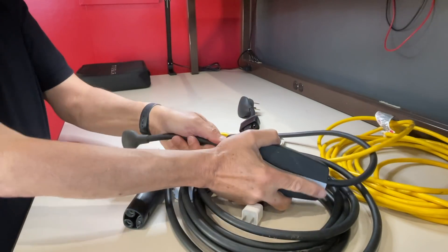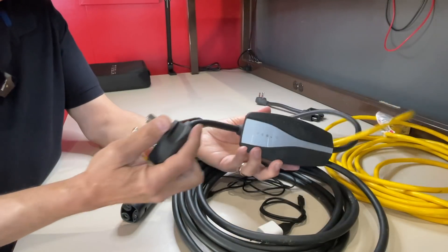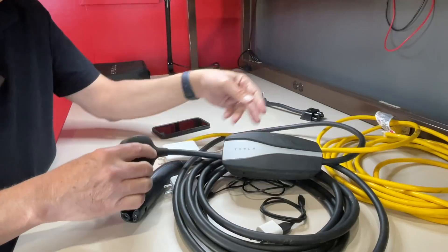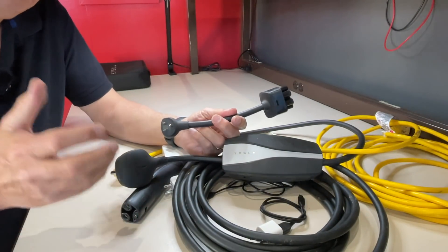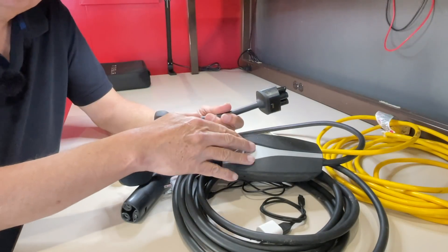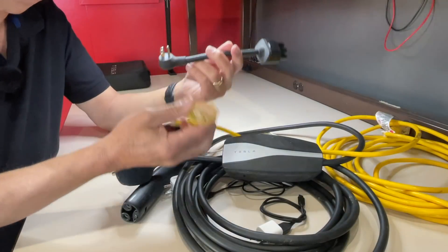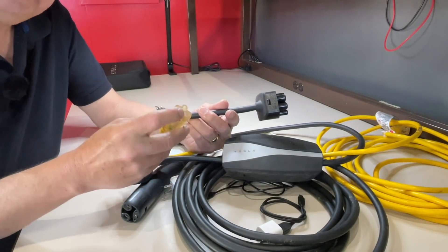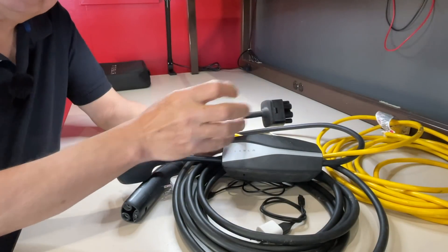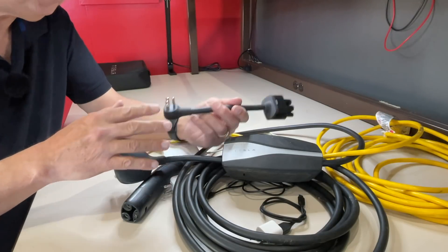The difference has to do with the amount of available power from the AC plug in your wall. This one is a 14-50, 240 volt 50 amp plug — it has the same plug on the mobile connector. So I'll unplug the 120 volt connection, plug in the 240 volt, and now I have a level 2 plug that will charge the car at least two to three times faster. The available power at the 120 volt circuit is 2200 watts — enough to charge the car at about three to four miles for every hour of charge. That's why they call it level 1.